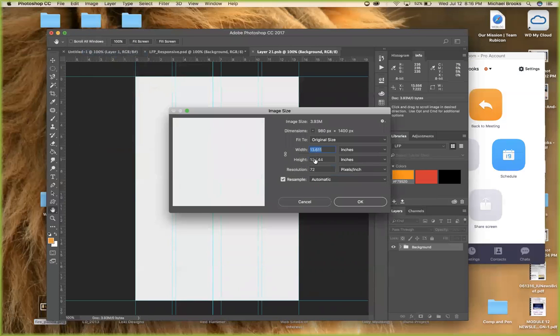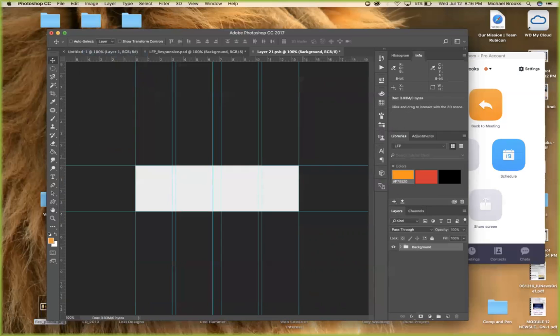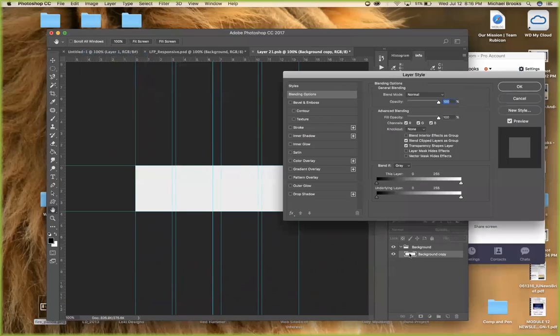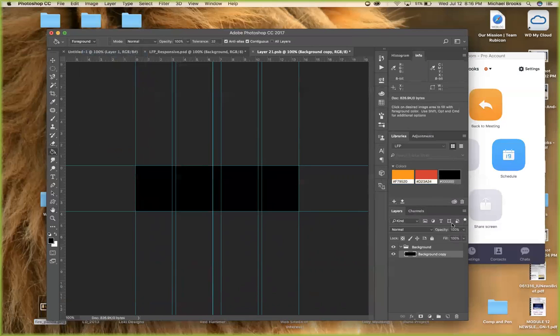How tall is it? The height, 19. Wow, we don't need that. We probably want it to be about 4. And black background. And we'll grab this and make it go.